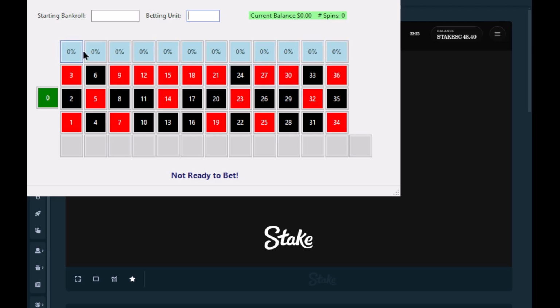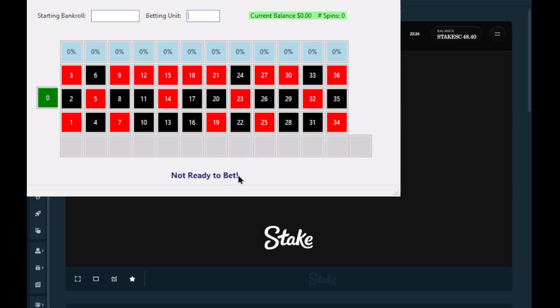Those of you that remember the text-based version, I would always show the percentage of a street, and it's going to be really cool when I start plugging the numbers in. To put a number in there, you don't have to enter. You're just going to click on the number on the board, and it will register it. Above the percentages, you're going to see the history bar, showing the most recent on the left, and further out in time to the right.